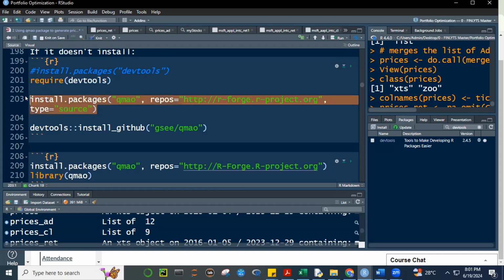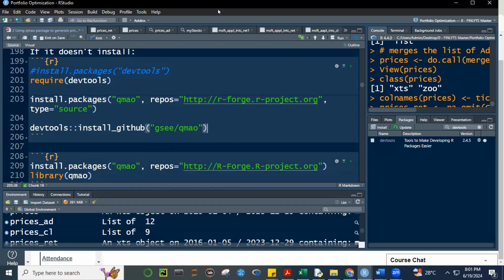First, install.packages. Okay. Kukunin dun sa repository dito sa R-Forge, r-project.org. And then install natin. Okay. Use this function install_github. Okay. And then gc/qmao. So could you kindly run this first? Sana mag-run na, please. And please give comments.